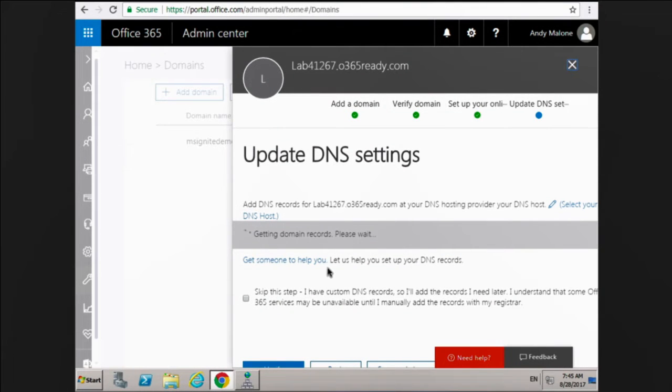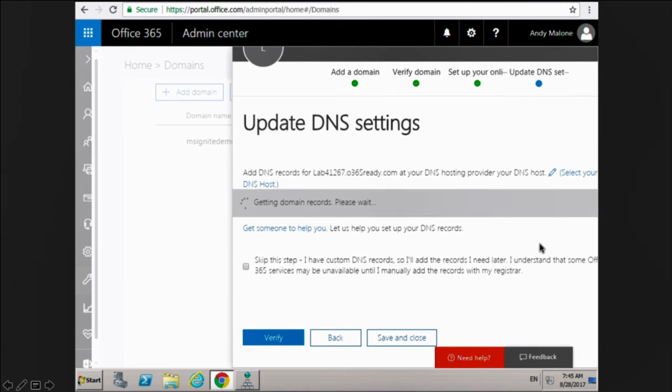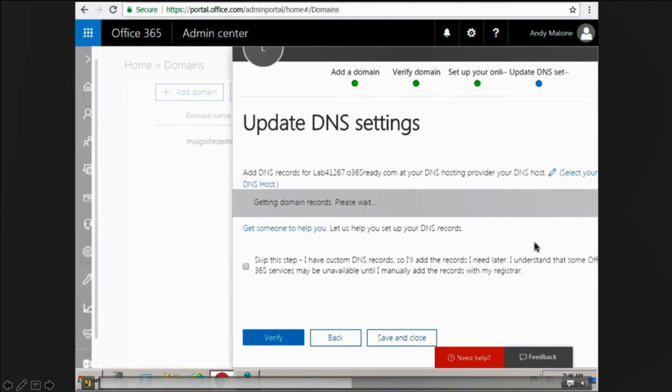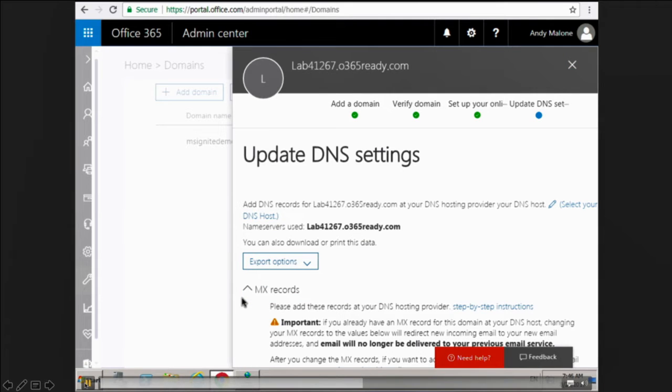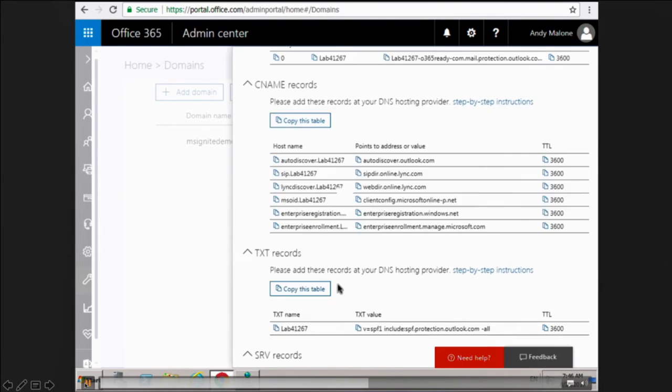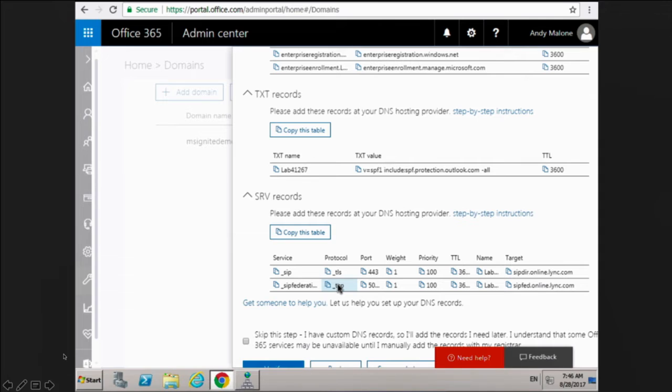Now it asks if you want to put in other records. Are you using other DNS services here? Are you ready to put in your MX records, your mail?